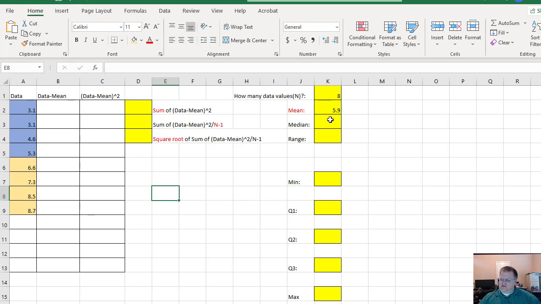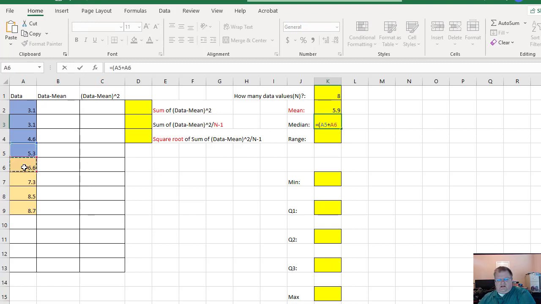So calculating the median is looking at the middle 2 numbers, adding those up and dividing by 2. So I want equals, parentheses, this guy plus this guy, divide that by 2. And so there's my median. Range is high minus low. So I'm going to take the highest number and subtract off the lowest number, and that'll give me what the range is. And then, even though it doesn't ask for this, I'm going to keep filling out information here.